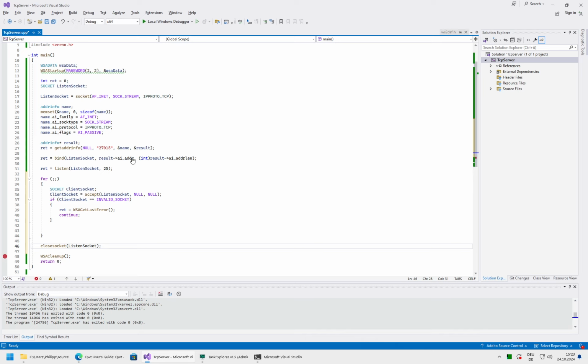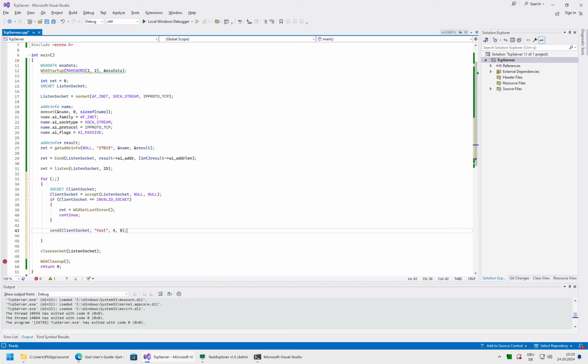Okay, so now one thing of course we could do is we could start here in this thread reading or writing to the socket. So in the simplest scenario, we could just write something to the socket. Send, socket, comma, we need something to send. Let's be super lazy about it. Test, comma, 4. That's really not the way things should be done, but it will work. And then we just close the socket.